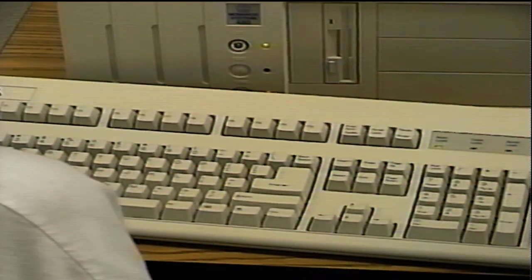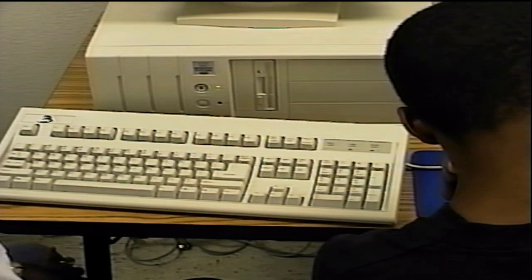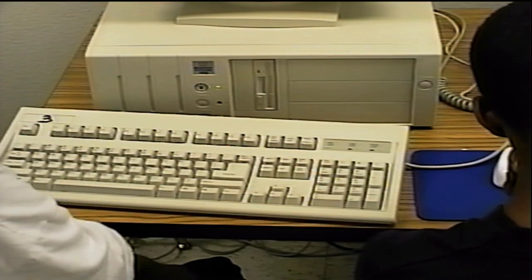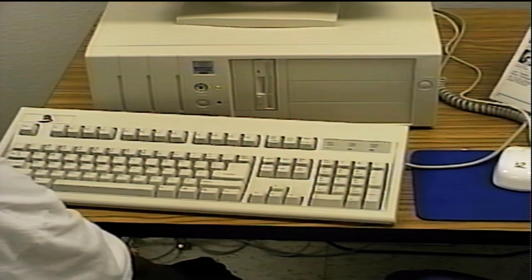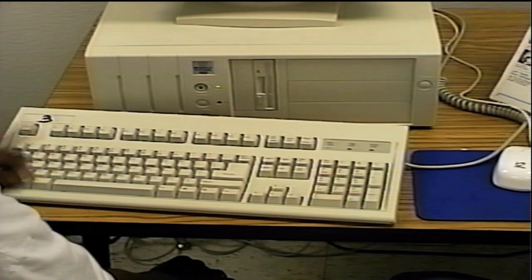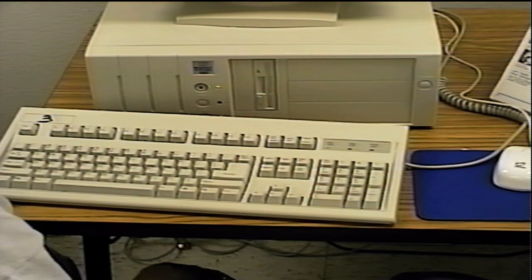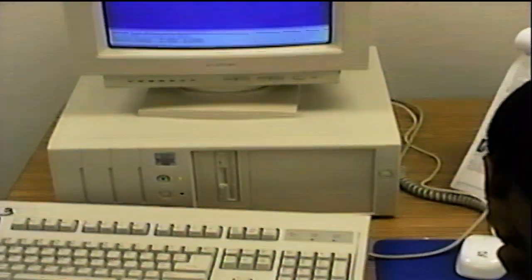Okay, now suppose I'm finished. Let me see if I can save. I don't think I could save that. P to print seems like that's the only category I can do now. I can only enter the stuff. I can't save it because at the beginning I entered 0, since I couldn't save anything because I don't have that particular drive or disk to save it on. That's why the screen's only telling me I have 2 options that I can do.